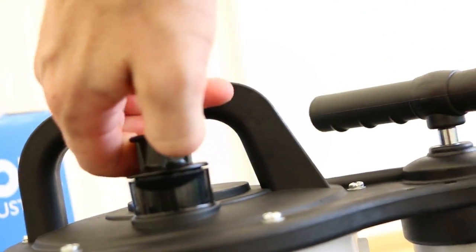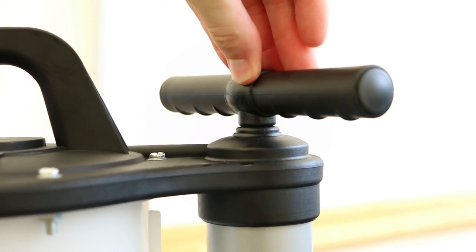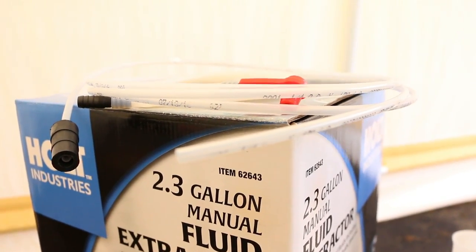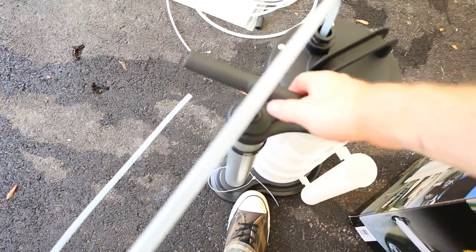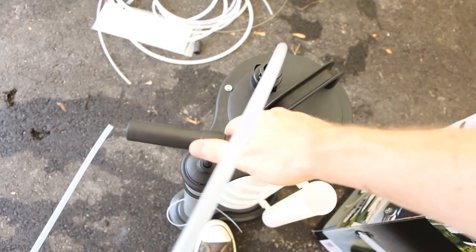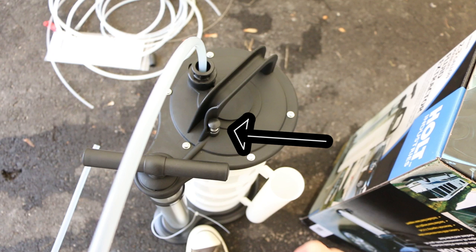Con: it is expensive. $90 to suck oil through a tube? I ended up buying it mainly because of the motorhome and I have used it several times since. Con: the tubes that it comes with could be longer — give me some 10-foot tubes. But that was a $5 solution from Lowe's; I just bought some quarter-inch tubing and that was it. Pro: it's got a vent release button, so if you've built up a bunch of vacuum but you're done, press that and it releases all the vacuum. It's easy to drain — that's a pro.